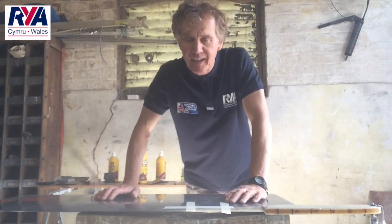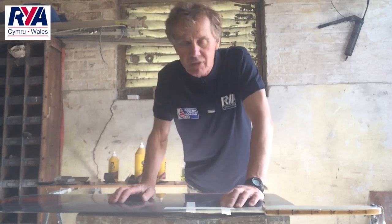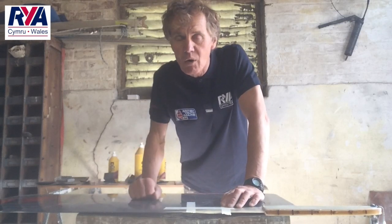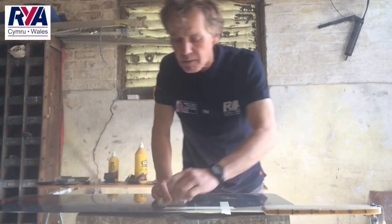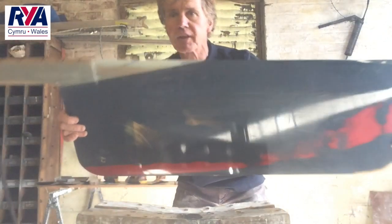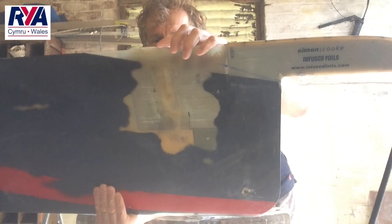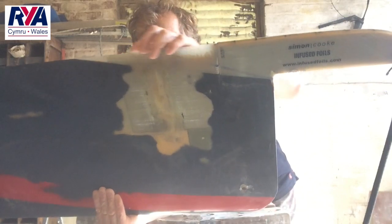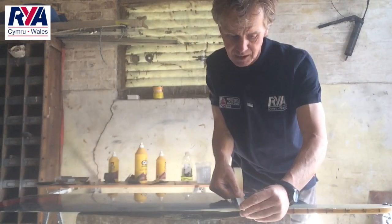Welcome back. Here we are coming back to the board after it's been dried really hard. What's interesting — to get the drying time down a little bit, you can add heat and epoxy will go off quicker. I'm going to take the masking tape off. As you can see, the epoxy with that plastic sellotape at the back has made the edge proud, which is going to be great to sand and get smooth again. I'm just going to put a little bit of masking tape back on.